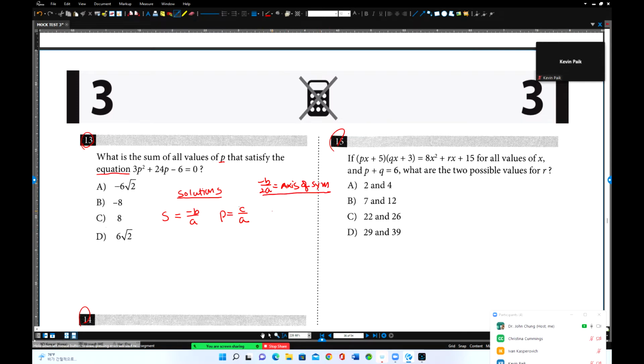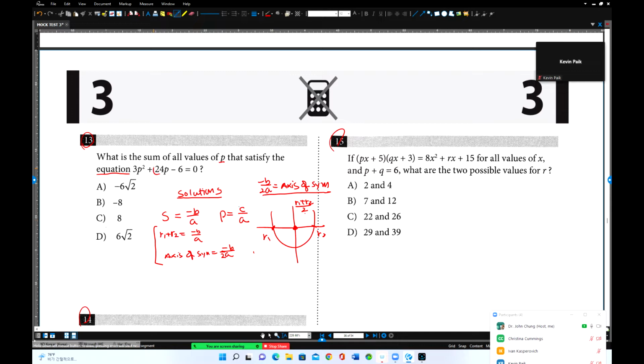When you have two roots r1 and r2, the middle is (r1 plus r2) over 2. The sum of roots, r1 plus r2, equals negative b over a. But the axis of symmetry is in the middle, that's why we need to divide by 2 again. That's why you get negative b over 2a. But in this case, we don't need the axis of symmetry. We just need negative b over a.